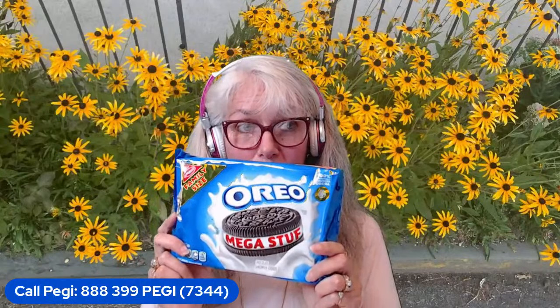And then last but not least, the Mega Stuff Oreos. I really like these. The only ones I like better are ones called the Most Stuff, which I've only found once. But these are really good. And these got the best score. And I have to say, they're kind of irresistible. And they got an 8.5 out of 10.